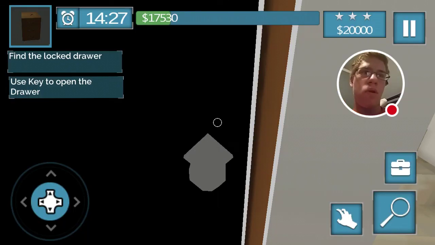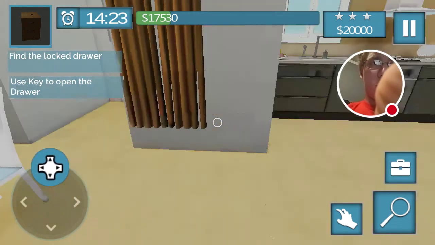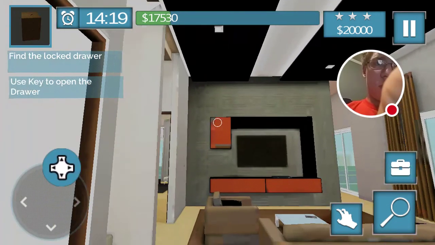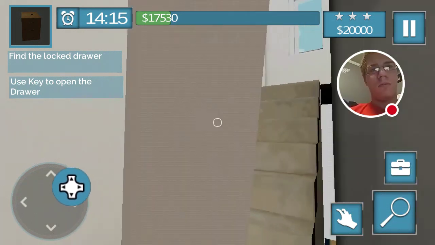Open the door, open the door. That leads outside, I don't want to go outside. Is there a way upstairs? I saw an upstairs. Oh yeah, there is an upstairs. See? Look, I knew there was an upstairs.